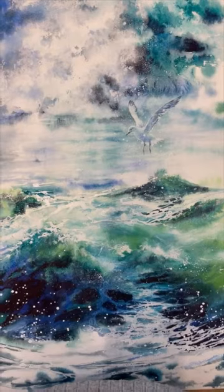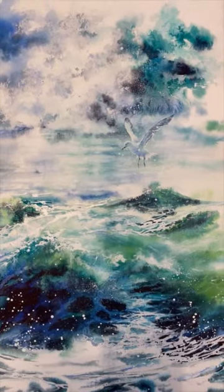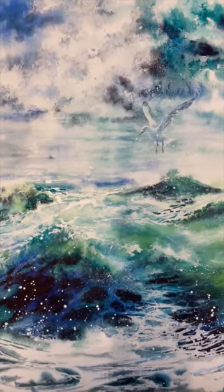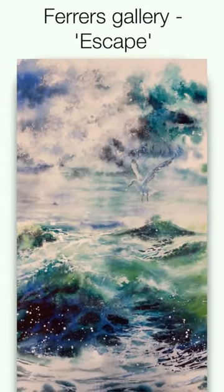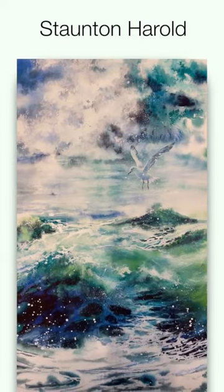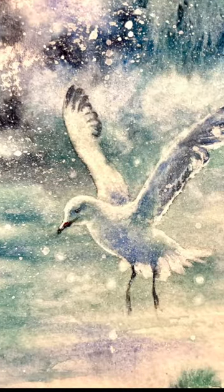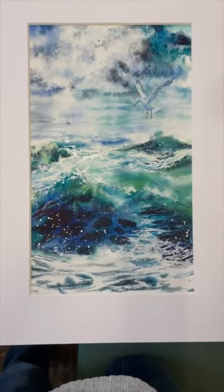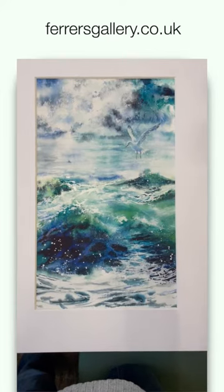So I think that's going to be okay. I've no idea what I'm calling it — this is always a problem. I like one word names, so if anybody can think of anything, that would be fab. I will probably sign this and get this ready because I'm doing an exhibition in July at Ferrer's Gallery at Staunton Harold in the Midlands. I've got about eight images ready to go there for their exhibition called Escape. I think that'll be the mount that I use — it does cut a little bit off either side, but I think that looks okay. So it just needs a name.